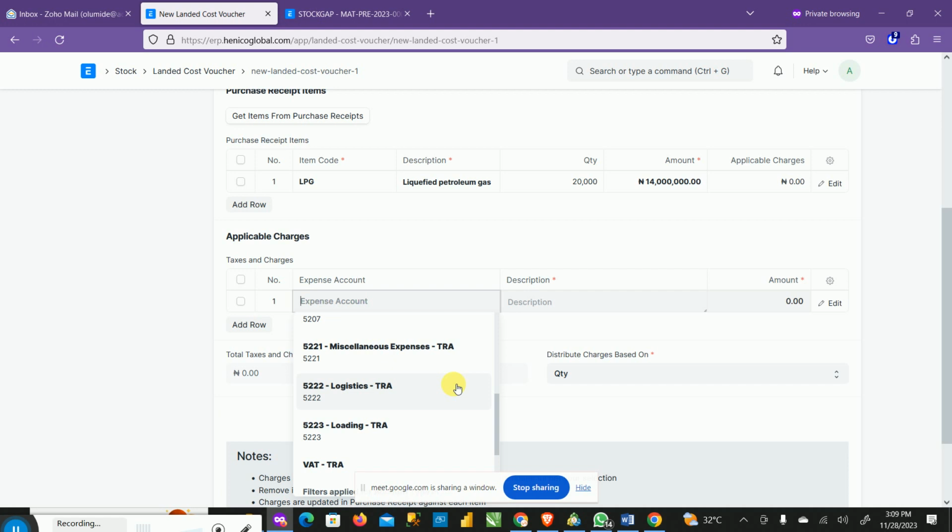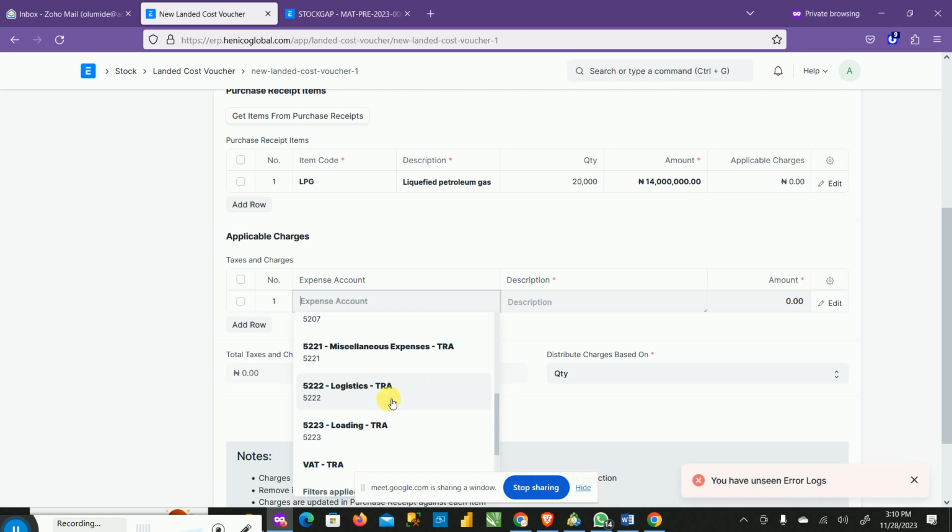So it means that now you're going to get something clear. Are you saying that the cost of your LPG, if it is 10 naira, and all those other costs, if it is 5 naira, will be added to it? Yes, sir. In that situation, you can add it to the logistics as well.